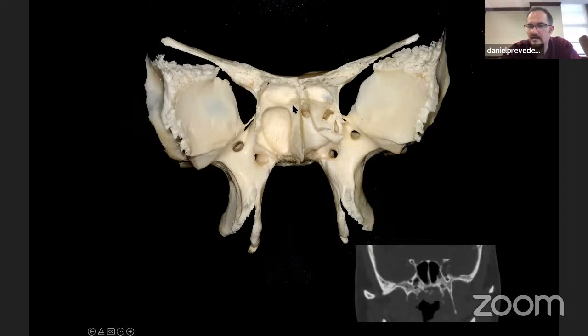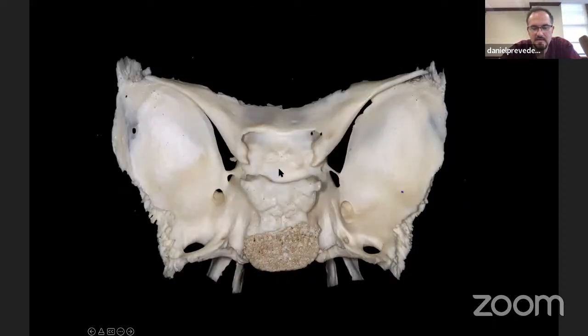So we don't do that. You have to respect the lateral wall of the sphenoid, and that's very important. Now here is an internal view of the sphenoid bone. You see the planum sphenoidale, you see where the optic nerve comes through. You have the tuberculum sellae right there, and then here's the dorsum sellae with a back view.